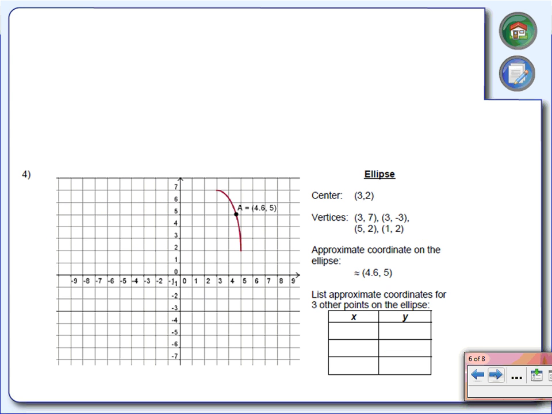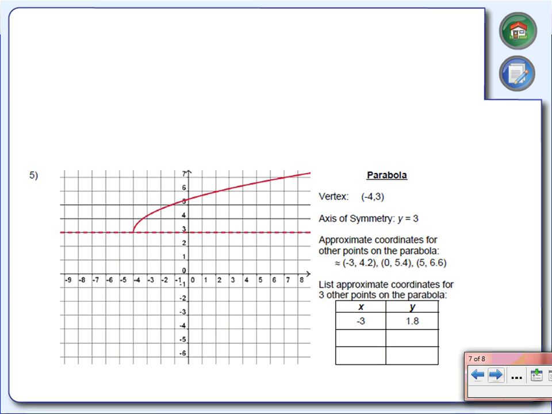All right, I'm going to skip number 4. I'm going to let you go back to that one in a minute. And I want you to jump to number 5. Let's jump to number 5. This time what we're going to do is look at the parabola. Now, like I said earlier, usually the problems that we've seen have gone either up or down. They open upwards or downwards. This time they're opening up sideways.